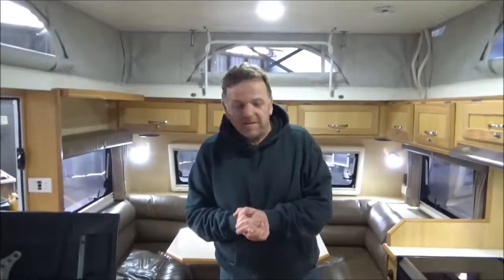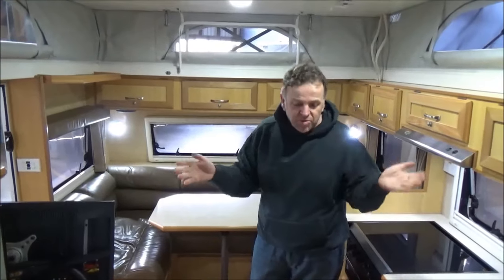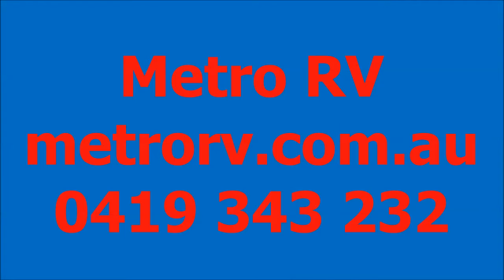Campers, what a van. Anyone that's serious — we're going to call it the Caravaners' Caravan. $38,777 — this thing is an unbelievable van, absolutely unbelievable. I did mention leather seats and so on. Crazy high-end. Metro RV — every new Razorback — let us help you get out of town.